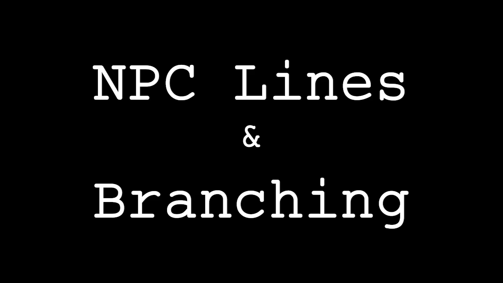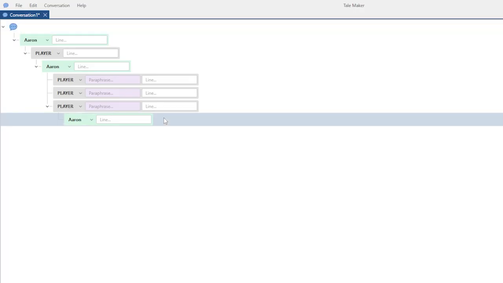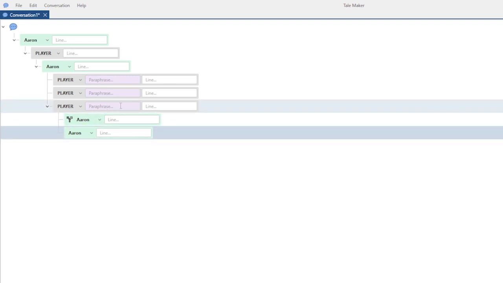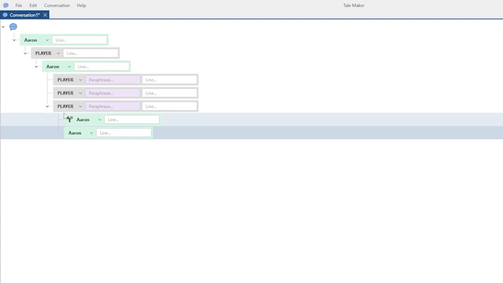Last time we promised that we would show how NPC nodes can branch, and also, cookies. Well, we lied about the cookies. Luckily, NPC branching is almost as fun. Like player nodes, NPC nodes can have siblings as well. Two or more nodes that share the same parent and exist at the same level in the hierarchy.